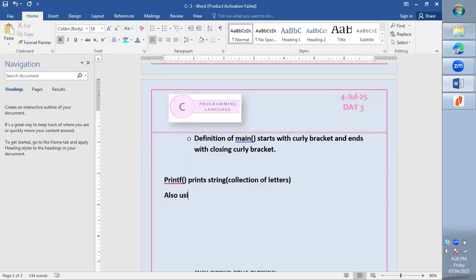Also, using format specifiers in a string, we can print different types of data, variable values or data.